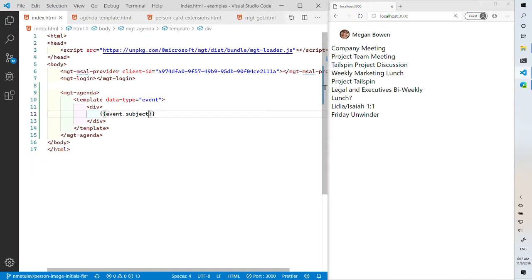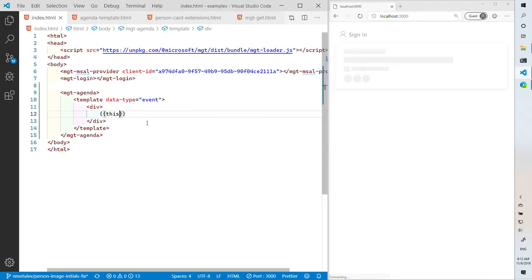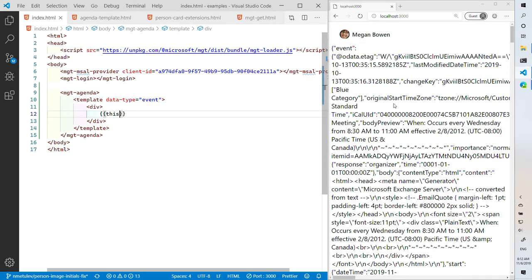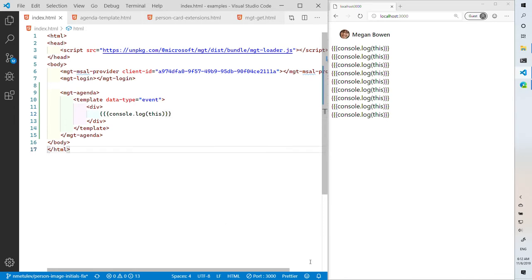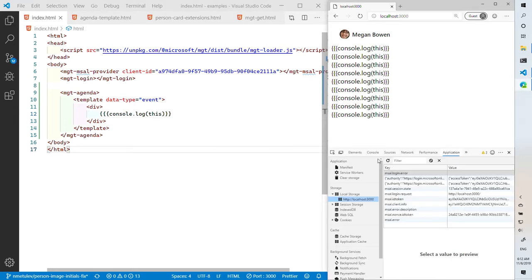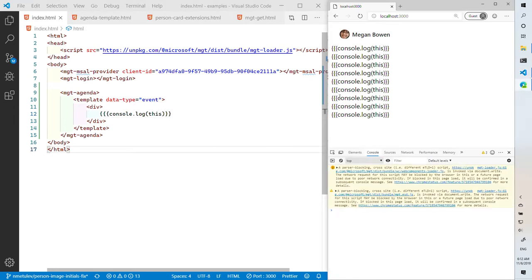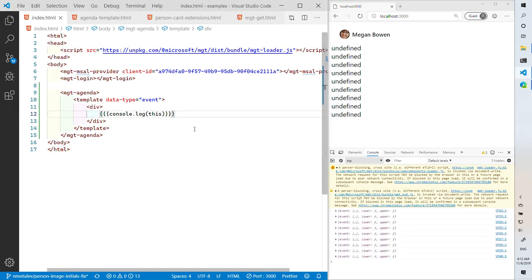If you don't know what data is being sent to you, you can look at documentation. One of the fastest ways I found that works really well is if you just do this, it will give you the JSON that's being sent. So it's great for debugging. Or I also like to use triple brackets, and triple brackets actually executes code. I can do console.log this, and if I go to F12, console, oops, I've missed the curly bracket, there it is.